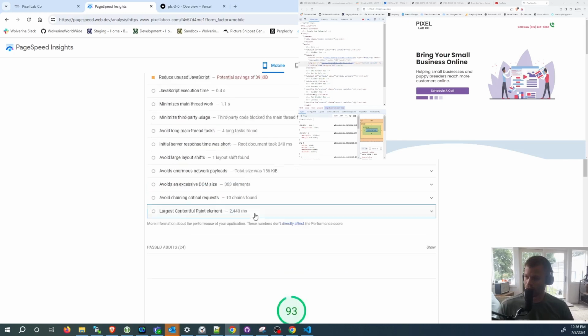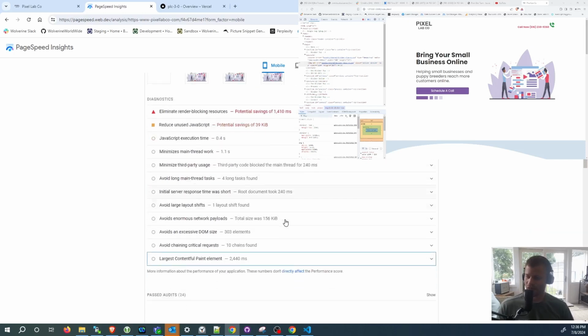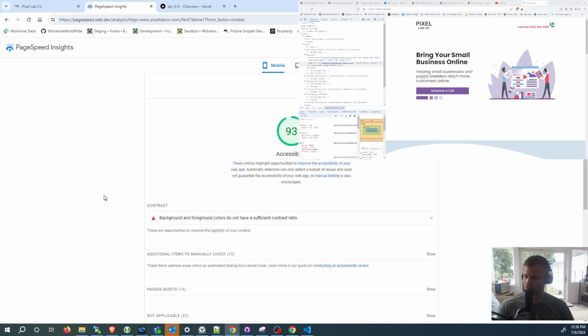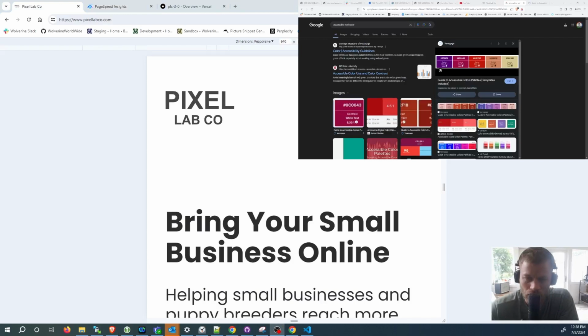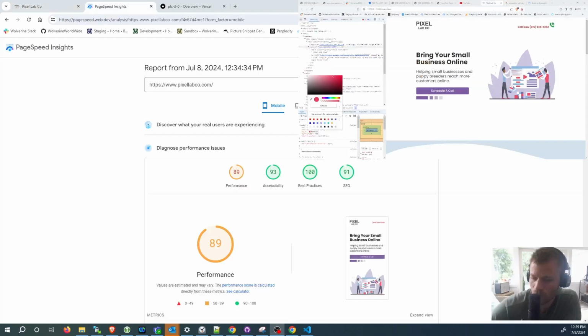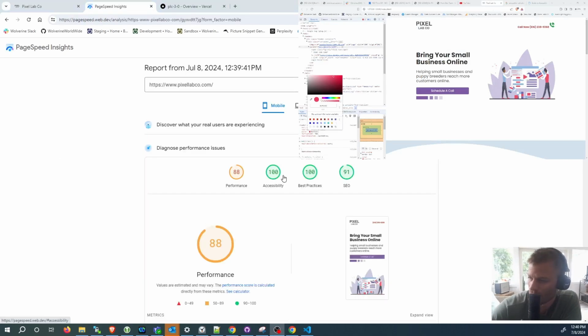So that is all my performance stuff, which really is just not a lot of meat on the bone here. So let's check out accessibility. And it looks like it does not like the color of my telephone number. So I'm Googling a more accessible red color, and we'll see if this one works. C3170C. Okay, so now that I changed that color, I am now getting a 100 on accessibility.